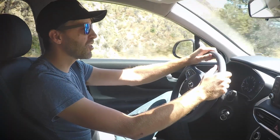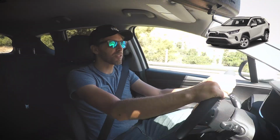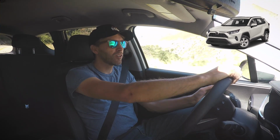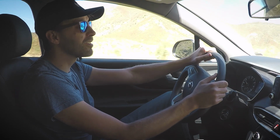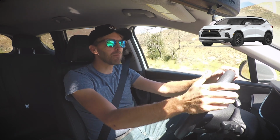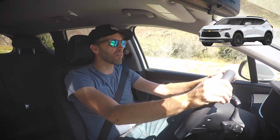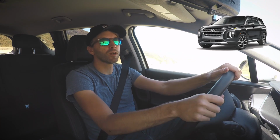In terms of competition, the base model Toyota RAV4 starts at around the same price as this base model Santa Fe. But when you add all-wheel drive to the RAV4, it gets a little bit pricier. But the RAV4 does give you better gas mileage. You could bump up to something like the new Honda Passport or Chevy Blazer, but those are getting much more expensive, even for the base models. And if you need more cargo space or you need a third row of seats, you'll have to step up to something like the Hyundai Palisade or Kia Telluride.